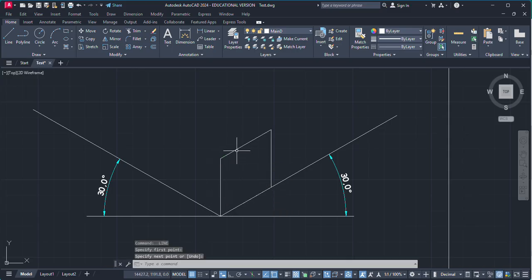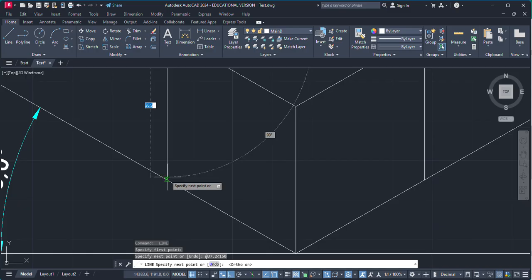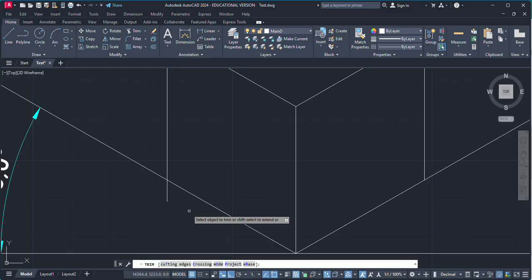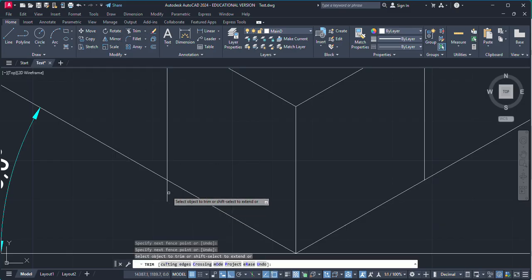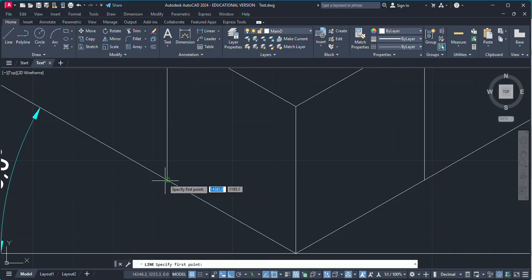Do the same thing from here. Make a line which will be again at 30° with the horizontal. So from here it will be 150. Shift at the rate, length is 37.2, tab, angle should be 150 from the right side. Now again draw a vertical line here and intersect with this line, because this is at a distance of 37.2. So from here to here.